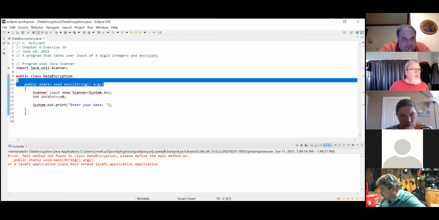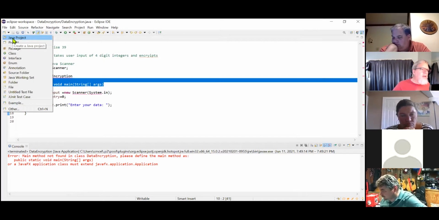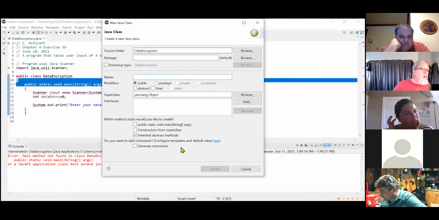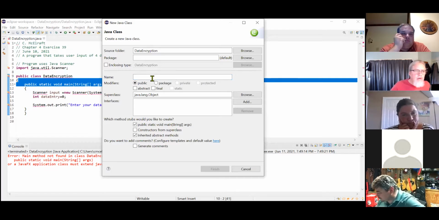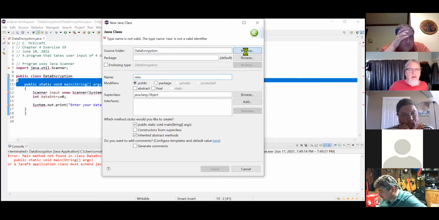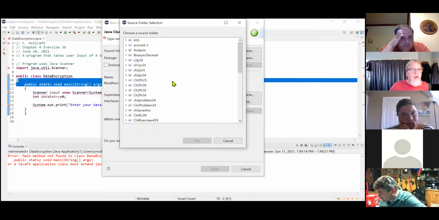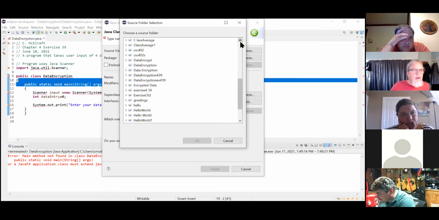Go to a new one again to see if it'll let you, unless it closes it down on you, which it may. Do a new class and see if you can pop up that new project. See if it made a difference at all. Change the source folder to the one we said, which is not there. That's super weird. That's the weird thing too, I've gone in to look for it. There it is.